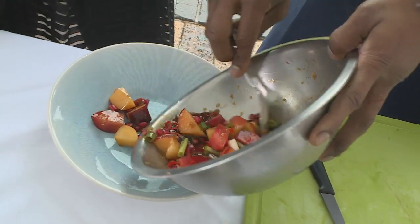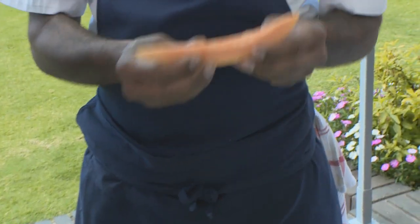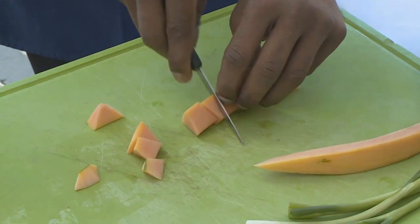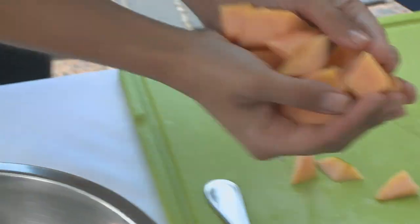The salad works perfectly with a beautiful piece of duck, and it's nice on its own as well. My mouth is watering just looking at this food. Now we're going to be starting the papaya salad. I've chosen green papaya — but not completely green — it's got a slight sweetness to it as well. I'm just going to cut the papaya into random chunks, because you want to get that burst of fresh green papaya with a little bit of sweetness.